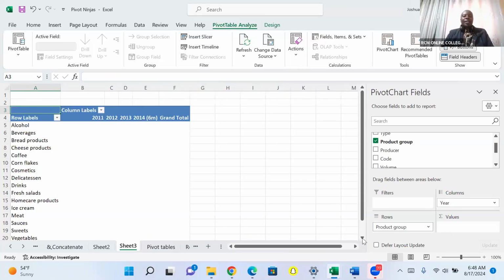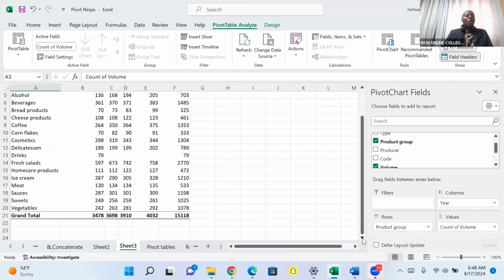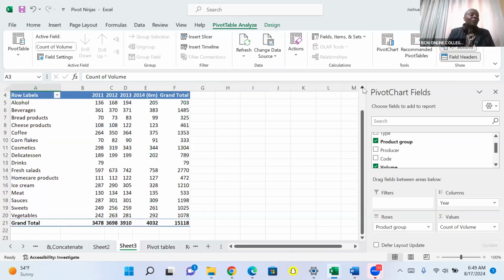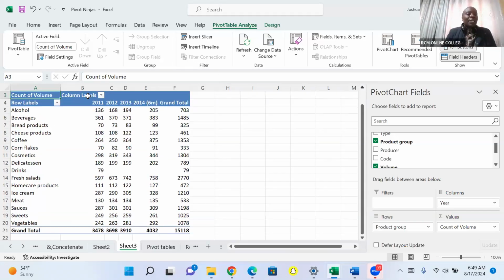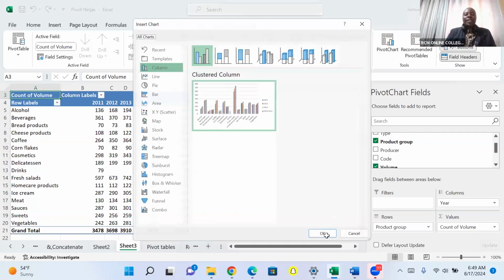See, I've been able to prepare what we call a dashboard. So this dashboard, I'll be able to now use it for decision making, even for tracking performance, key performance indicators. So I know, like, if it's alcohol, 136, 168, 194, hawa jamaa wamejikaza hawa. Hebu tuangalie bread. Haya, nikiona haitoshi, what do? I like this because I'll come and fix a pivot table like this.